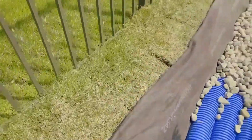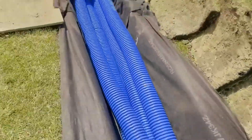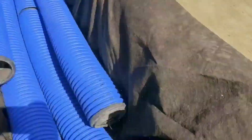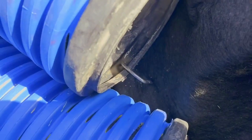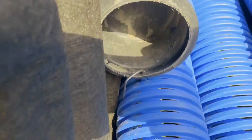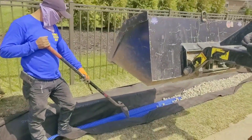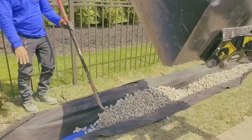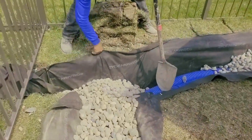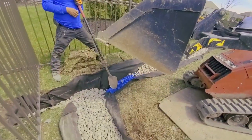So here we have many pipes. I'm creating as much void as possible. I want the water to flood into this system. I want it to contain so much water during a torrential rain that it doesn't have time to saturate the subsurface soil. That's the problem. Fast evacuation means you're not going to have spongy, muddy conditions in your yard. If you have slow evacuation, you got rid of the water — you don't have that pond, you don't have that lake with ducks on it — but you still have a squishy yard. So that's why I love eight-slot corrugated pipe.